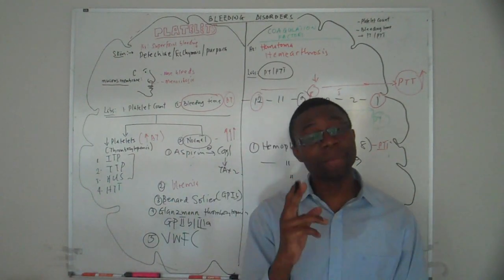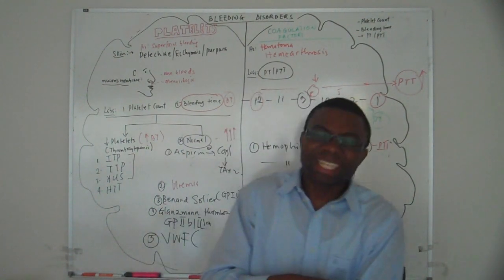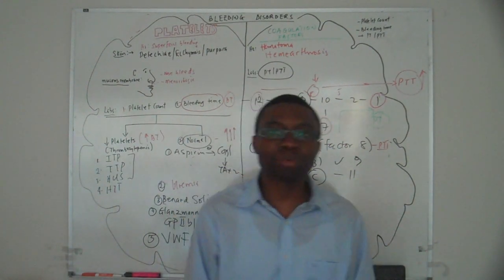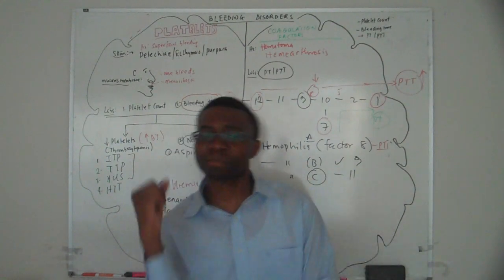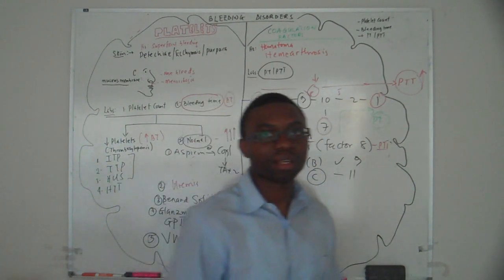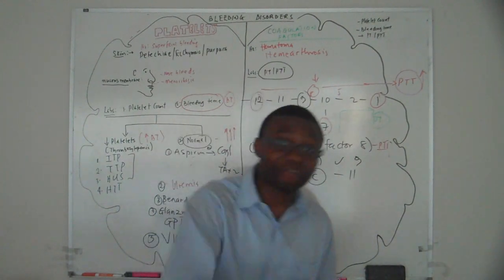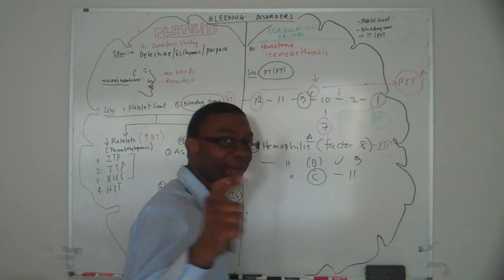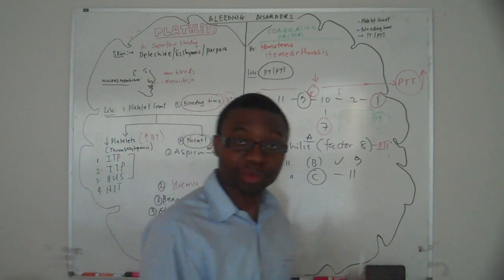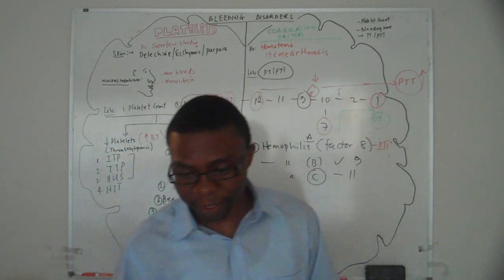They will always tell you it's a male that's having bleeding in their joints, always bleeding in their arms and their legs. Easy bruising. Every time they jump, bam, they hit something, they're bleeding. Check for factor 8 deficiency. And how do we treat it? Oh, we give them factor 8 back. I like that. You give them factor 8 back. Okay? So, that's the three things I want you to first remember.